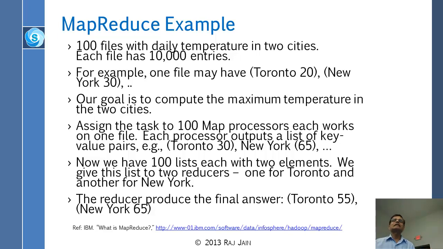Aggregation, but in this case, aggregation was also parallelized because the result was parallelizable. Here we needed two cities, so we had two people working on it. In some cases, you can have only one result. Say, for example, if it was all one city, you could do it in two steps of mapping, but basically you just do it and then one reducer will reduce it to one number. In this case, there are two cities, so that's why we have two reducers.